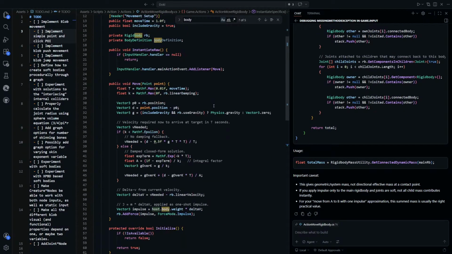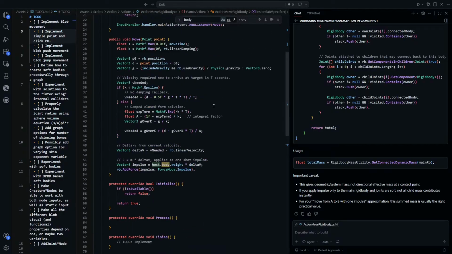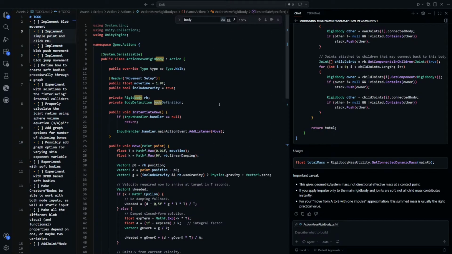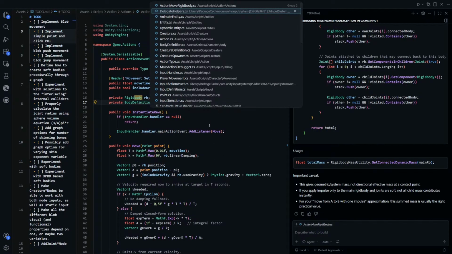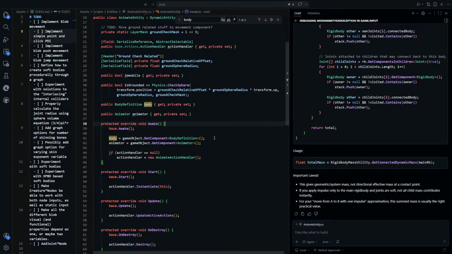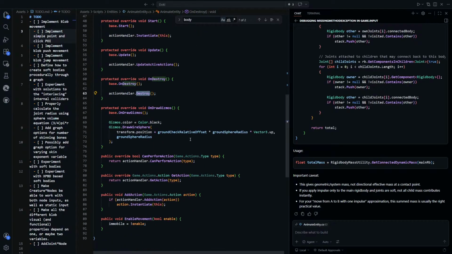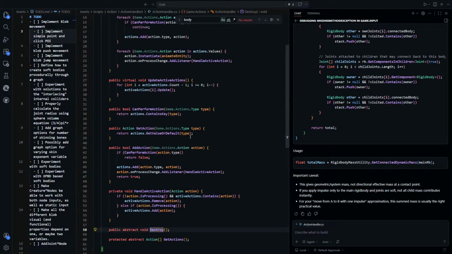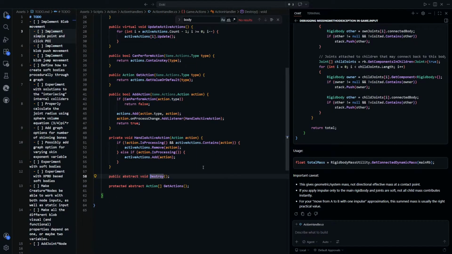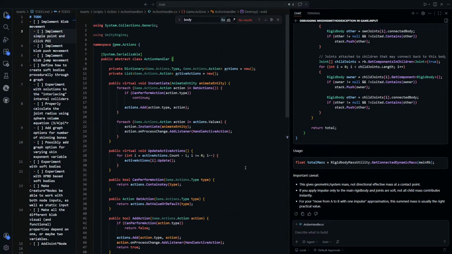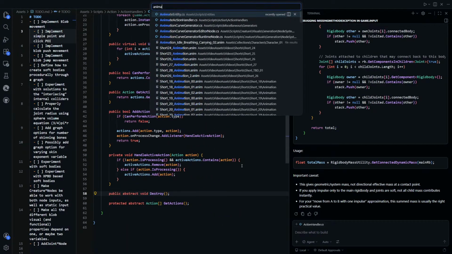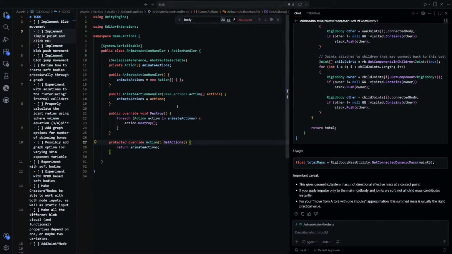So I don't see how. Element entity on destroy, action handler destroy. Is it that we don't properly destroy it? Animate, action handler, destroy, action destroy.